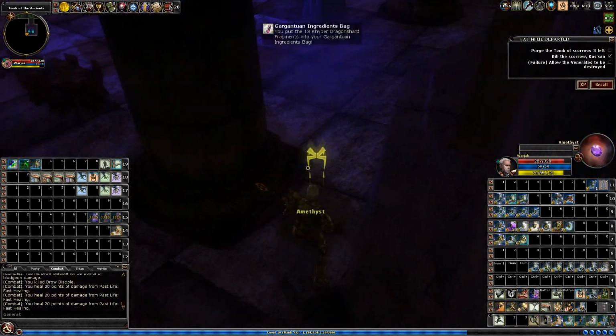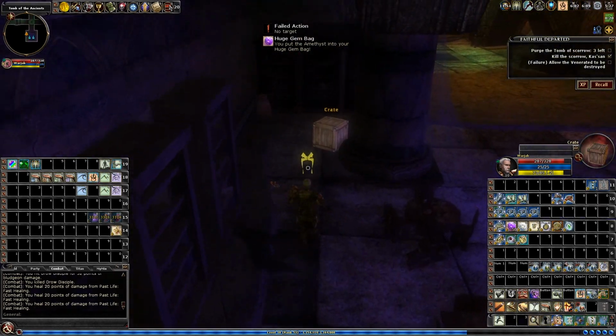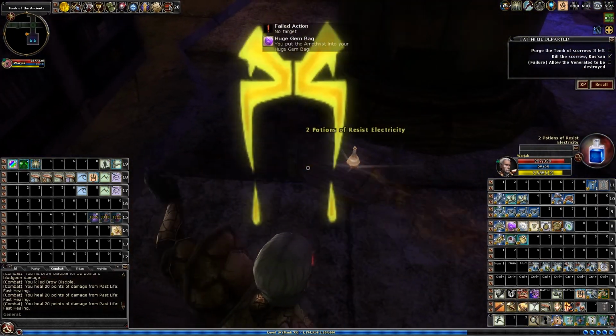Not often do you see a shrine room that has breakables or enemies. It's one of those rare cases.